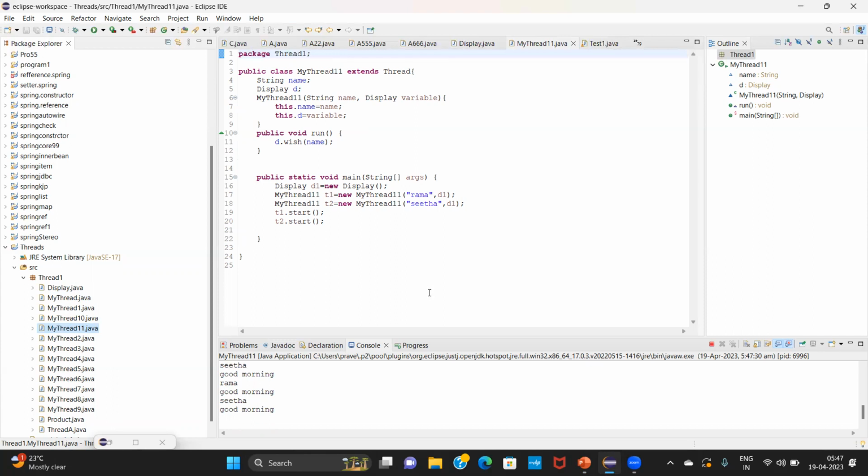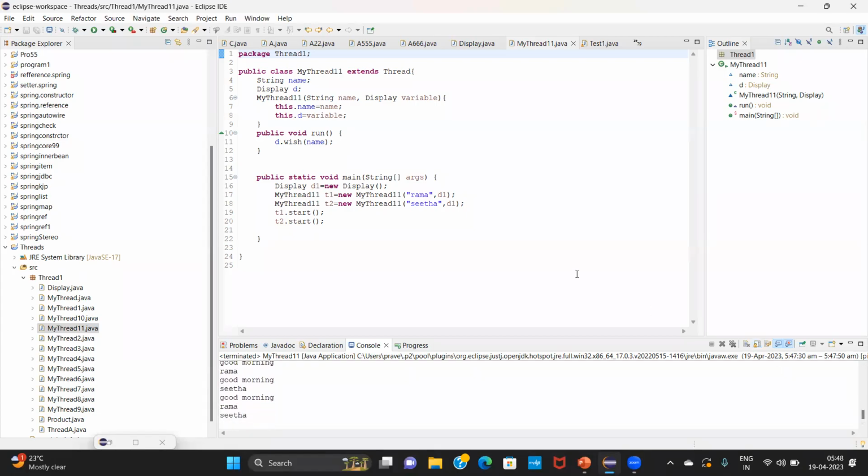It means both T1 and T2 are trying to access the display object at a time. If multiple threads try to access the same Java object at a time, we will get a data inconsistency problem. You can see here, I got improper output: good morning Rama, good morning Sita, good morning Rama, good morning Sita.